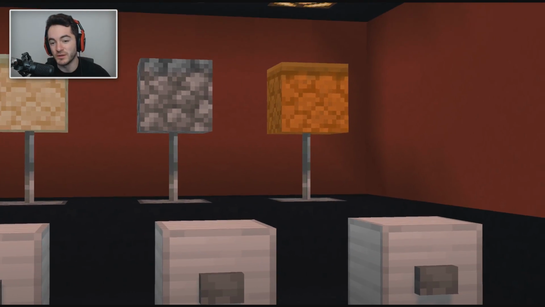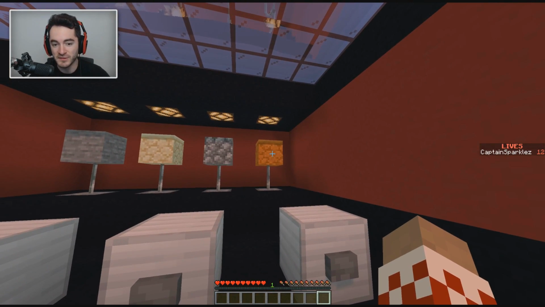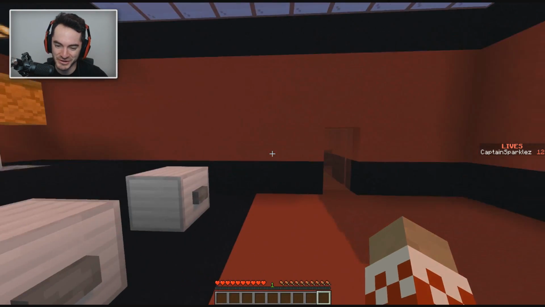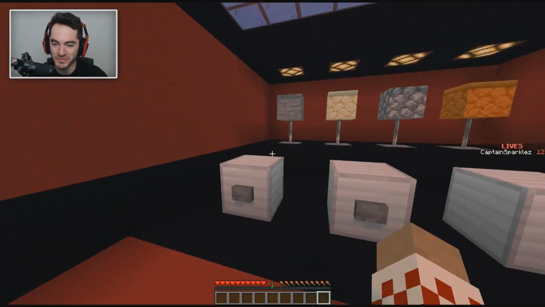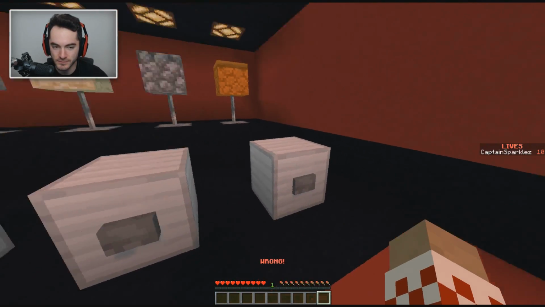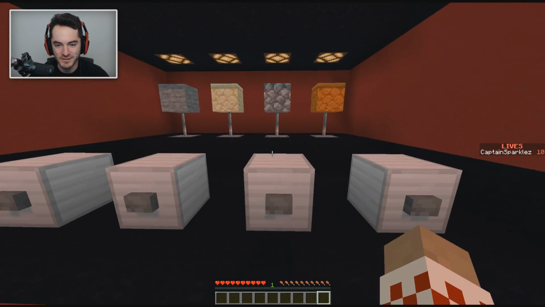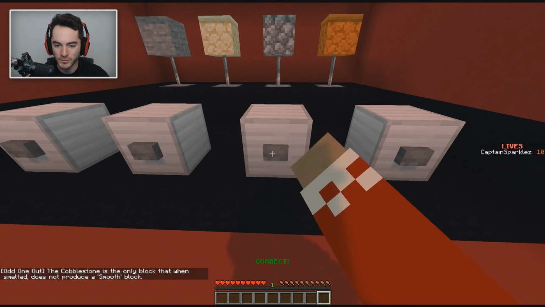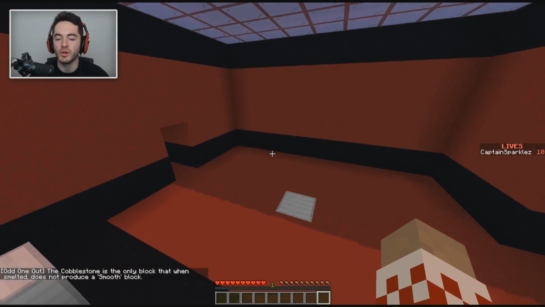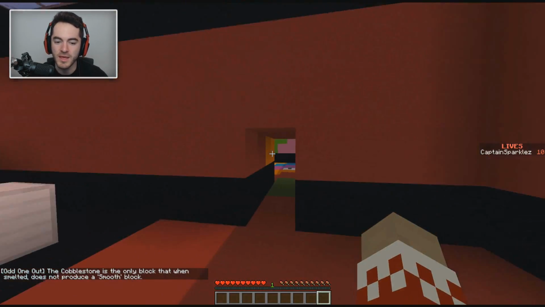And then, we can think really superficial. This is the only one that has a color in its name. Red. This is good. Oh, you're gonna throw something so obscure at me on the final room. Yeah, of course. Red. Shoot. Between cobble and sandstone? Cobblestone. Cobblestone is the only block that, when smelted, doesn't produce a smooth block. Oh, because it's one step away. It creates the stone first, and then it goes smooth.